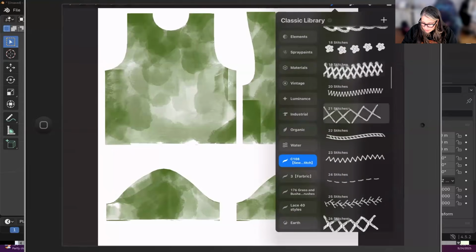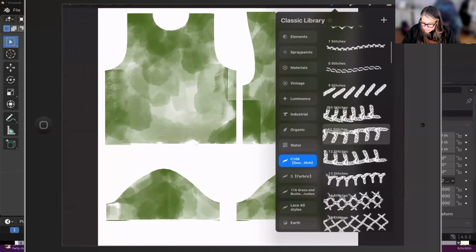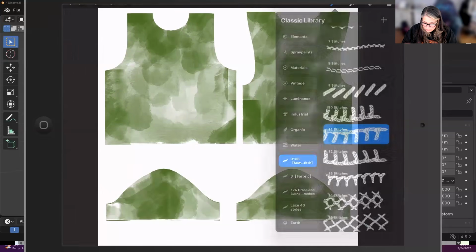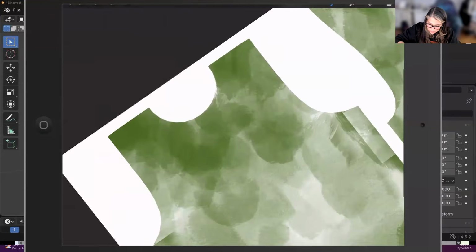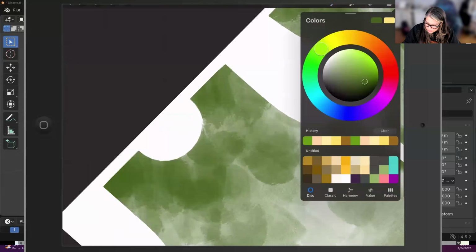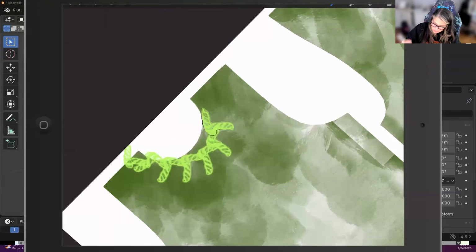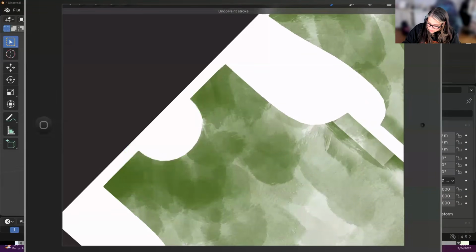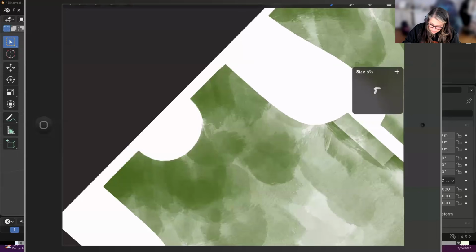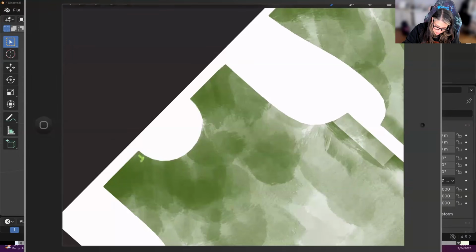I usually like to play around with these stitches, right? Let's say I'm going to choose this green one here. Now I'm making it really gaudy, and that's okay. And then you can take, whoops, that's not the right size. Then I'm going to have to lower the size here and try this again.